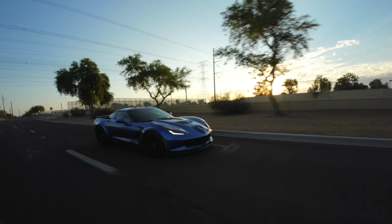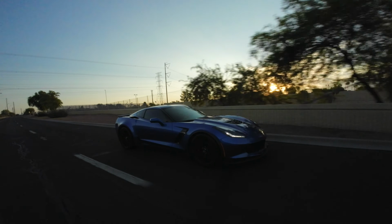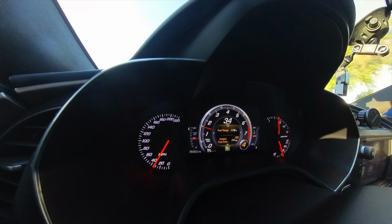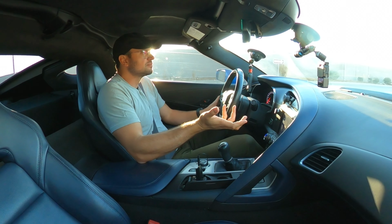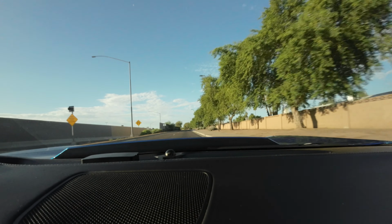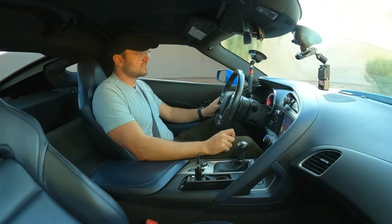What I want is to use the car that I'm in. I want to be able to exploit what it has. And the fact is the limit of this car is just so high. The power level is so high. The grip is so high. You just can't do it. So you're stuck using 15% of the car almost all the time, which is pretty annoying. And so in a different way than I thought, the power is a problem.